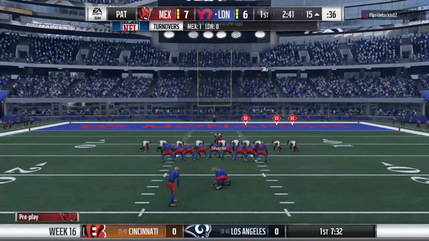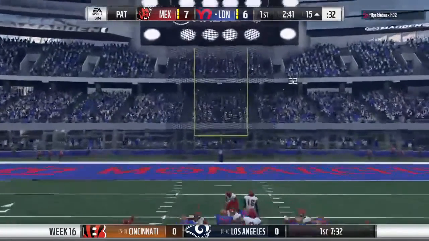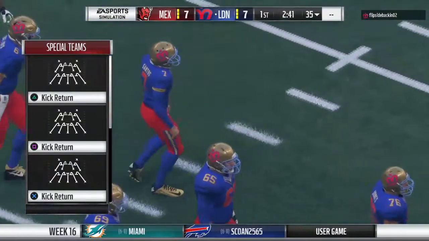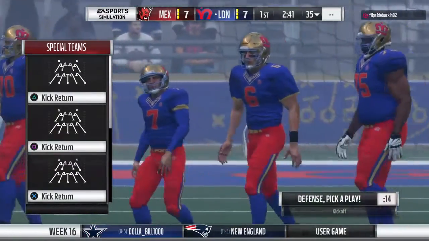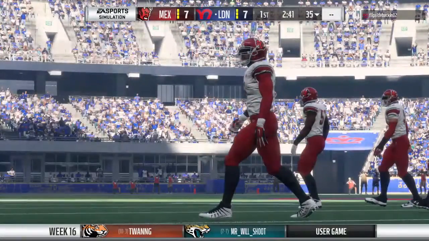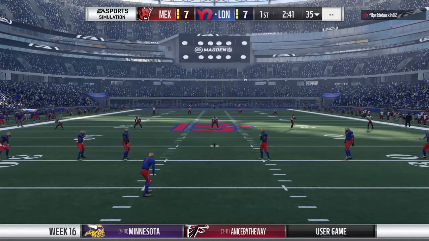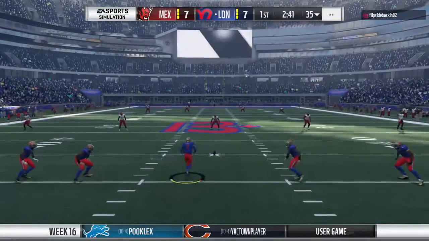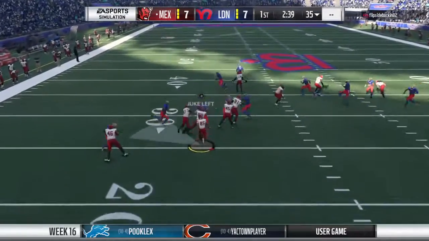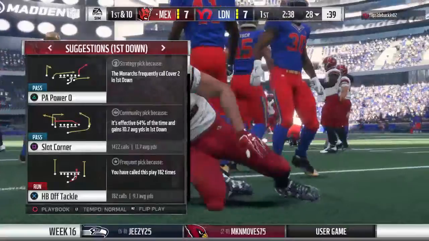Cairo Santos on to try the extra point. It's good, and we're all tied at 7 apiece. So a tie ball game here as the kick's away. This one fielded at the 5. Now this offense ready to head back out there.